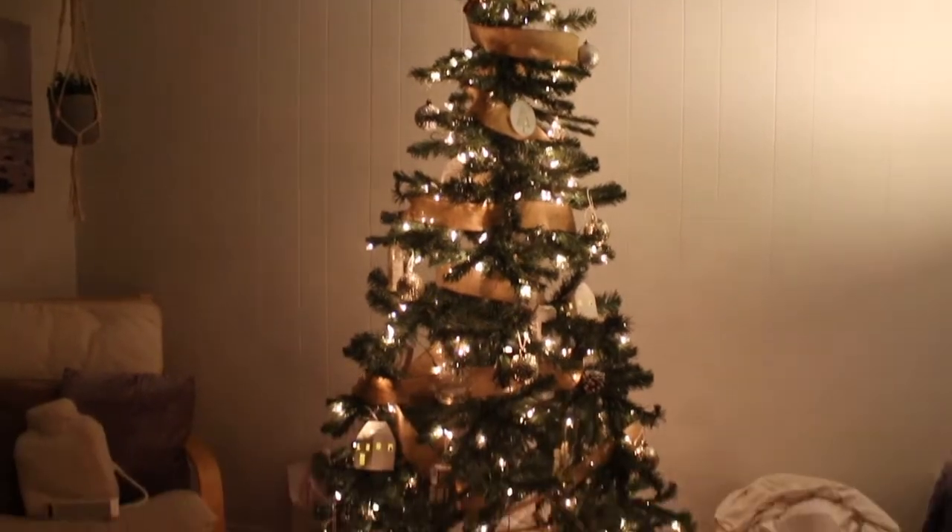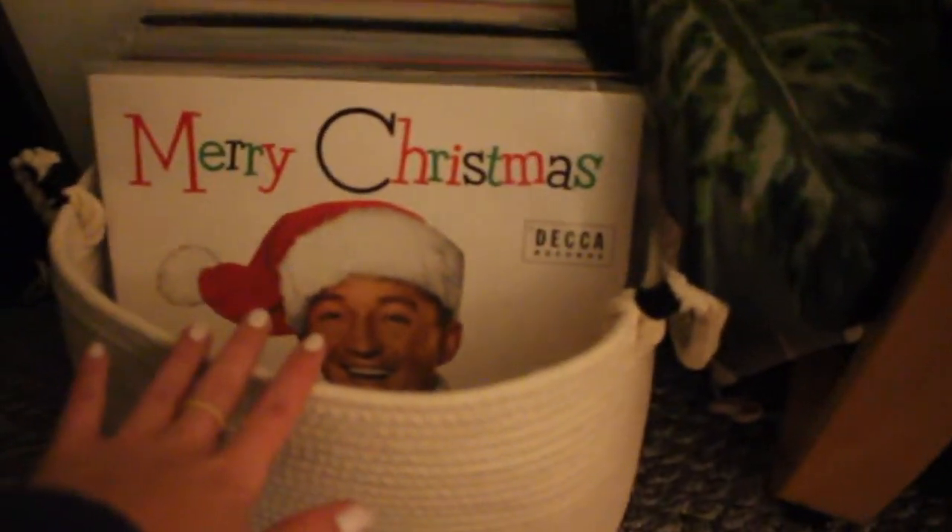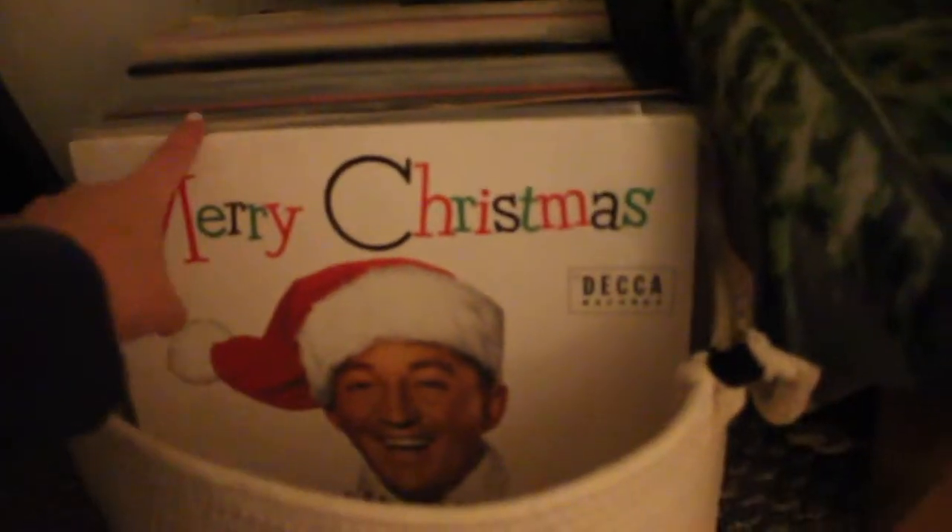I have a few little bits around my room that I just added for Christmas spirit, so I figured I would show you those. Starting with my vinyl collection — I switched out, well not really switched, I just put out my Christmas albums. So obviously I've got some Bing, then I've got some Ella right there, and then I just found this at the thrift store — Barbra Streisand Christmas, which is amazing. So I have those, and then Frank Sinatra's Jolly Christmas album.